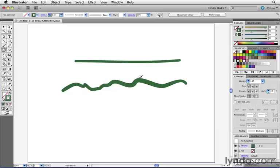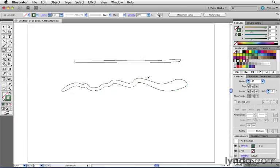And watch what happens now when I continue to draw over certain areas. Like maybe I want to thicken up the area down here on the bottom. So I'm just going to simply go ahead now and kind of paint over these areas. Well, now if I go into outline mode, I'll see that Illustrator combined all those together. Basically, as I draw more strokes with the blob brush tool, Illustrator will automatically create a single shape by uniting all those strokes together into one.